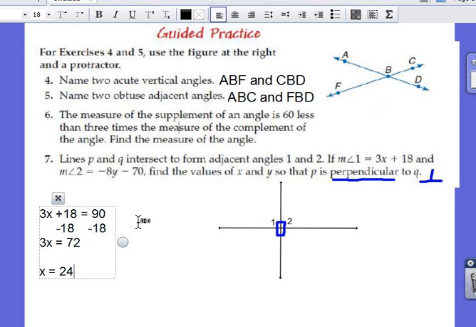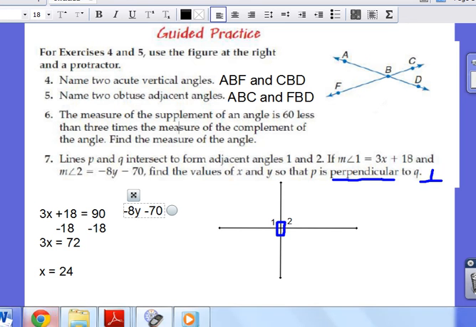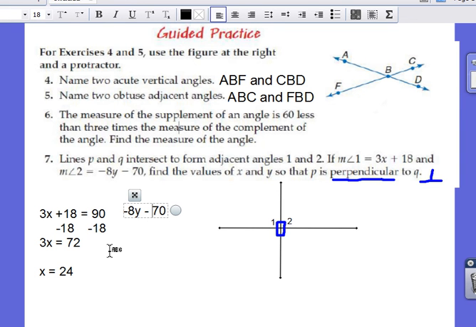And now we've got to find y. So let's find y. Same thing. We can't put them together because if we did, it would be a system, technically, because we've got two different variables, but don't worry about that. They made it easier for you because the reality is both these angles actually equal 90. Because why? Because lines P and Q are perpendicular. When they're perpendicular, they meet at a point that creates 90 degrees. So let's move on. Same thing here. Just do algebra. Nothing new.